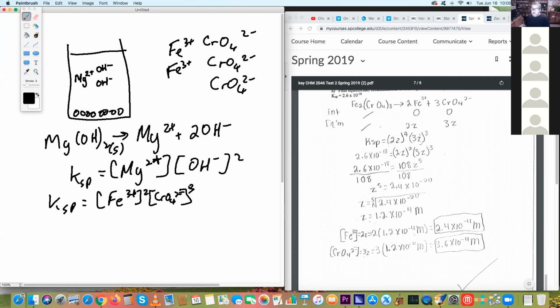All right, so I'm hoping you can see that when you're doing the square and the cube, you're squaring and cubing everything that's in those parentheses. So 2 squared is 4, and 3 cubed is 27. 4 times 27 is 108, and that's where 108 comes from. In order to solve for z at this point, what we need to do is take the 5th root. That can be done by putting it into the calculator and then raising it to the power of 1 over 5. That's how you can take a root of something, by 1 over that value. And that gives the z value, which can then be plugged back in here to calculate whatever z happens to be.